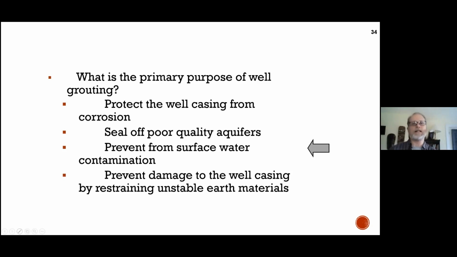And the reason that's the best answer, preventing damage to the well casing, it supports the well casing, but doesn't necessarily prevent damage. A steel casing doesn't need a bit of sand and cement to prevent damage to it. The steel is much stronger. But it does support the casing. So if they had reworded that last choice, that may have been a better option.